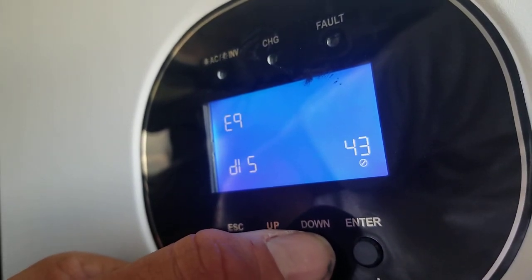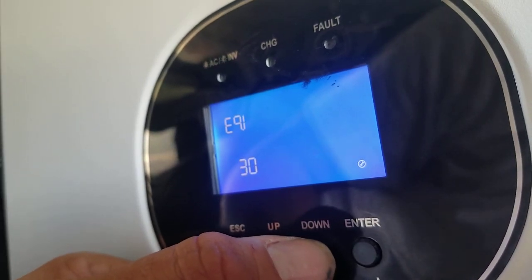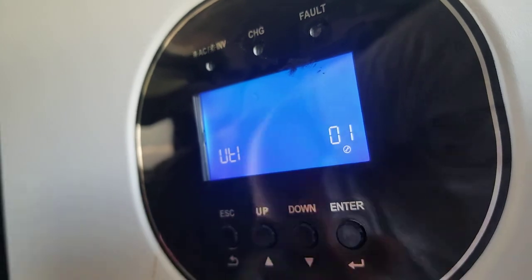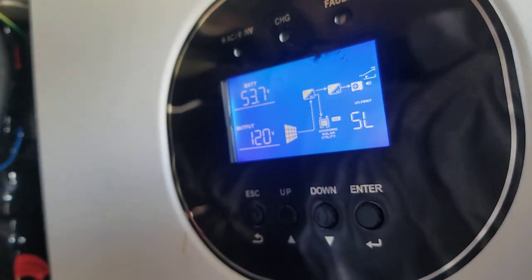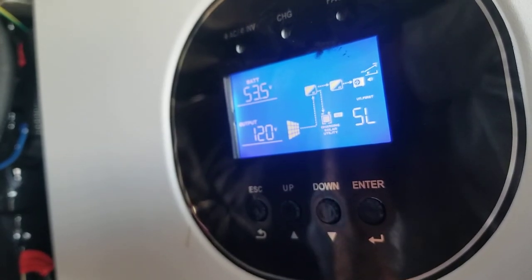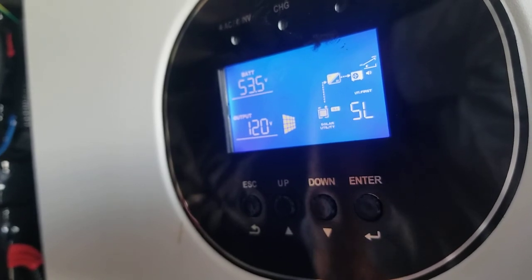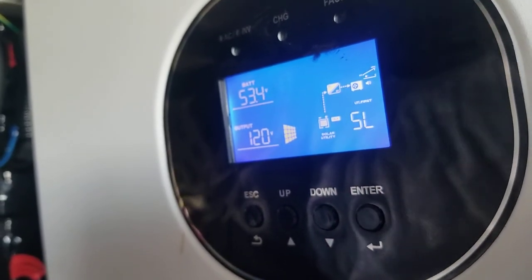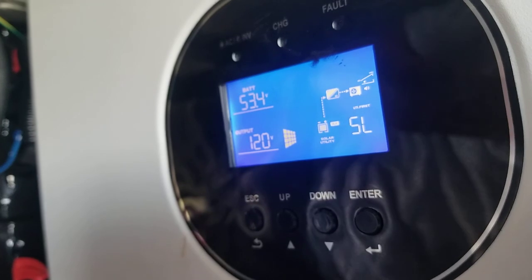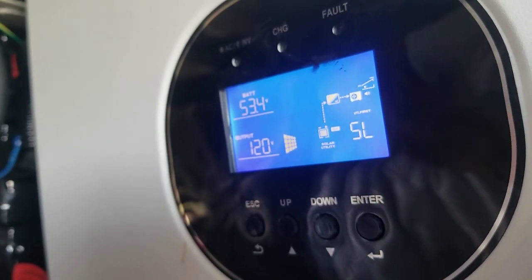And these settings I'm not sure of because they are all new with the firmware update. But I can't think of anything else to add to this video at the moment, other than I really like the redundant design of this. This was perfect for an off-grid cabin or a boat or somewhere else where you would need the redundancy in both the inverters and in the batteries and even in the backup system, which is just a mirror of the factory backup system.